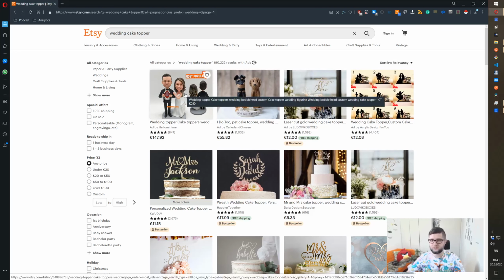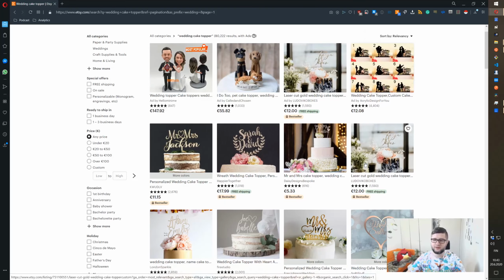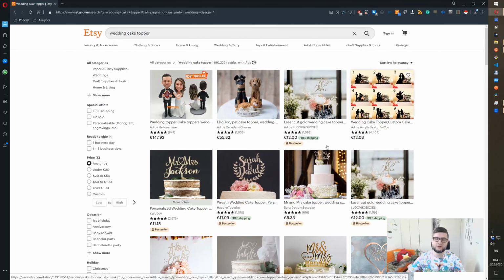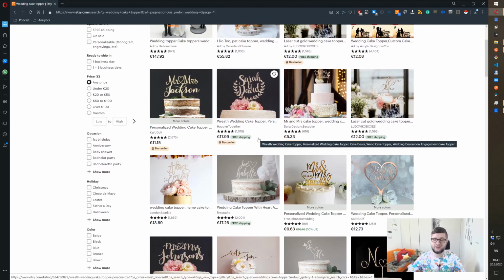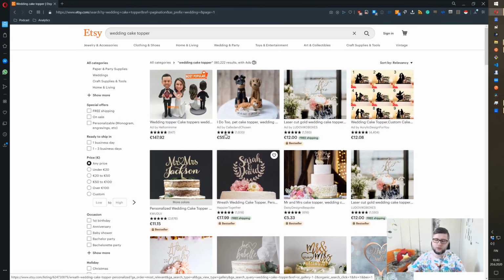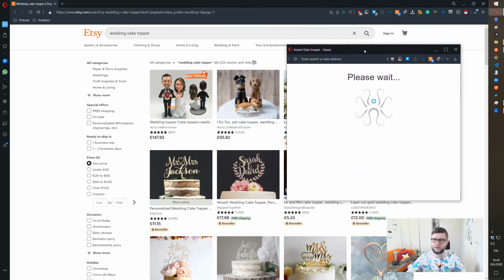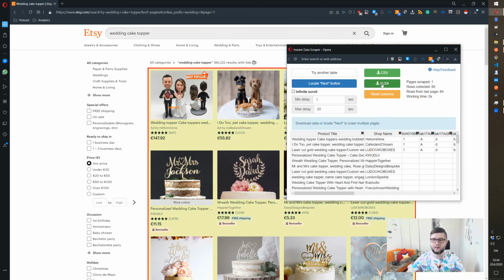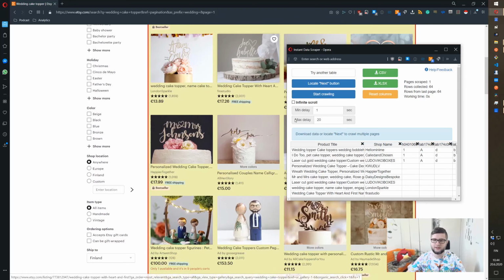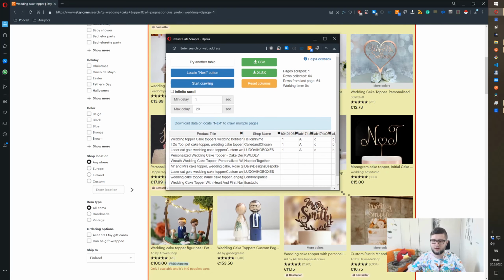You could obviously just open up Excel and start doing everything manually. You could go one by one and insert the data into Excel, but obviously that's not going to be a fun Sunday. So what you can do, actually, you can use this nifty little extension called Instant Data Scraper. It's a free extension for Chrome, but I use it in Opera as well. So yeah, you just click it on the page that you want to scrape, and it will analyze the page and search for data that it can parse. There we go. You see, it already analyzed the data, and here we have our results.